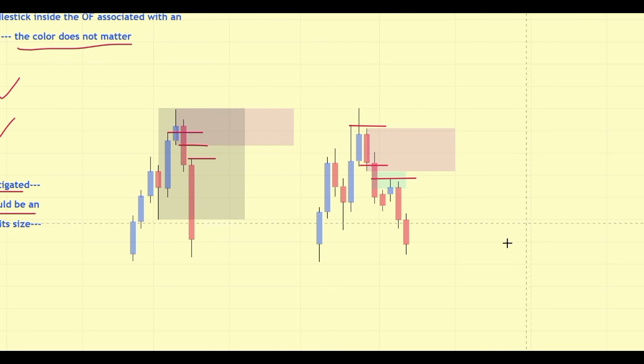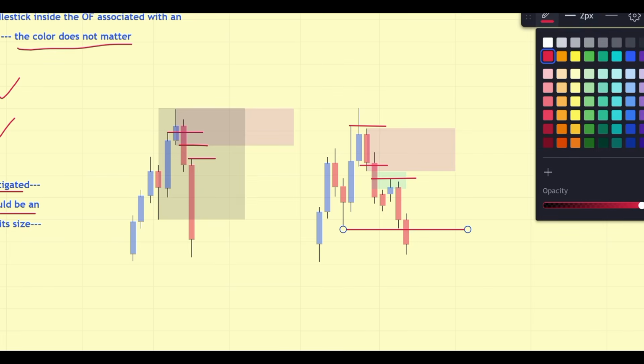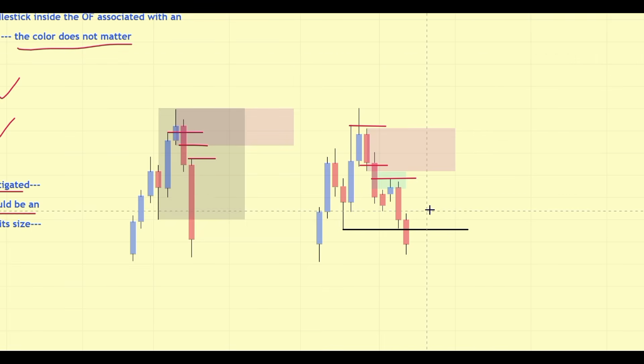You can clearly see that in this order flow, let me just include this break and take this one here. So exactly right here, you can clearly see that there is a liquidity sweep also of the previous candle. Exactly here, price took out the previous candle high, and this bullish candlestick is the one that took out the previous candle high.